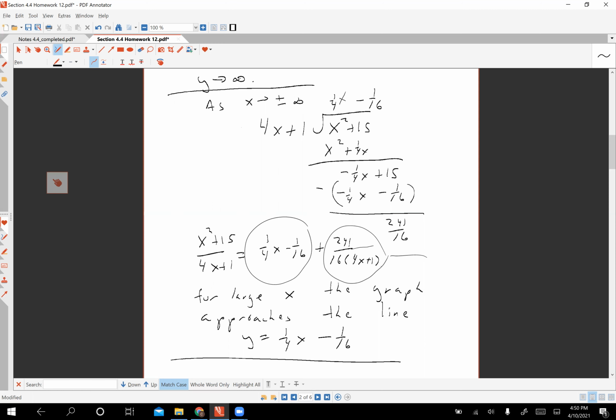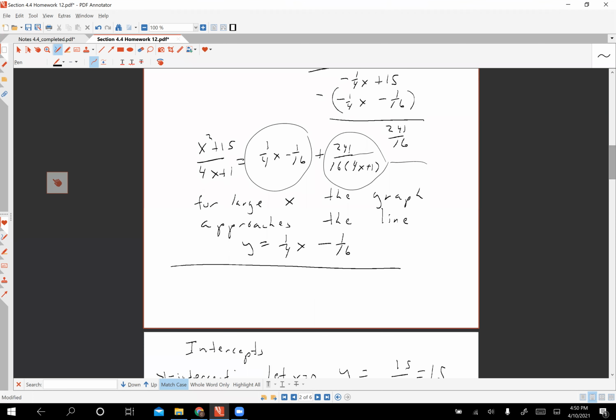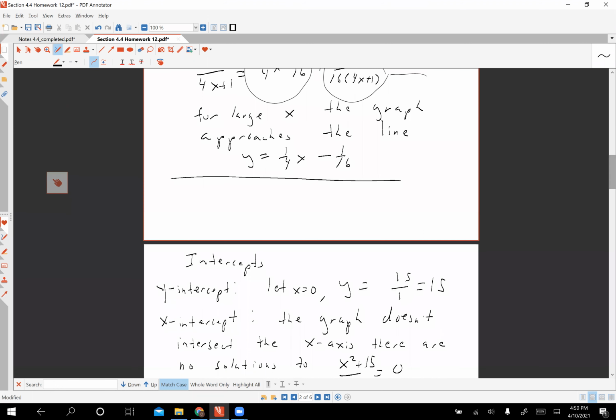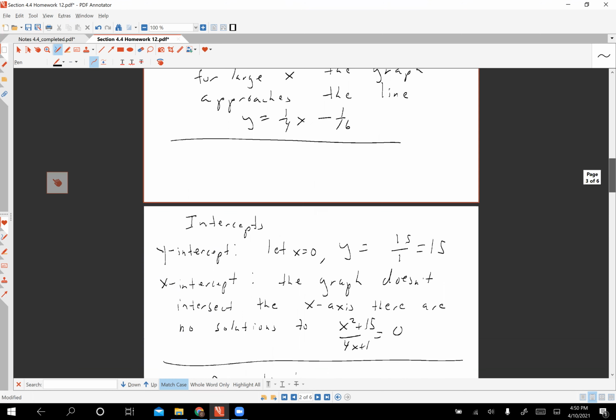So for very large x, this function, where you have an x squared in the numerator, and that's the largest degree in the numerator, and the degree in the denominator is 1, we know it behaves like a straight line, or it's going towards a straight line for x going to plus or minus infinity. Again, we didn't really talk about that too much. So if you didn't put that in your answer, that's in case we have a problem like this. It's not the most critical thing.